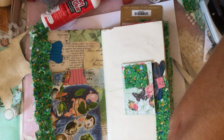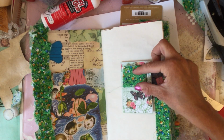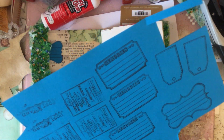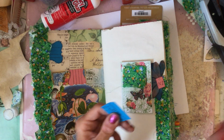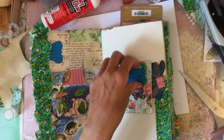Right, I'm just fiddling around whilst I'm yakking on here, and I just wondered whether I could pop something down just there that would bring this into the journal more, because that one now looks properly integrated into the journal, and I'm just not convinced that this one does. So that's all I'm doing, just fiddling around, seeing whether I can better bring this into the other pieces inside the journal. Sadly I've not got any pieces really left of the book, as you could see. I found one of those other pieces, but it didn't really look right.